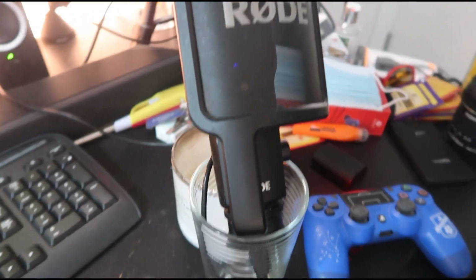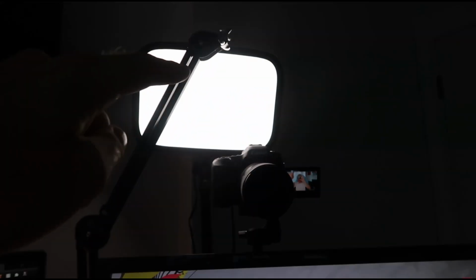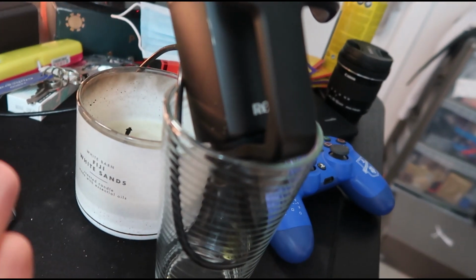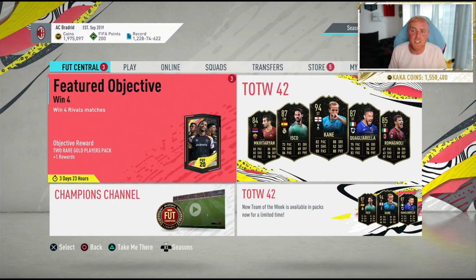Also, I know what you're thinking, where's the microphone? Well, it broke. So let me show you my current setup for my mic. Yeah, here it is. The microphone snapped off that stand right there. And I'm putting it in a glass being held up by a candle. So hopefully you can hear me okay. But nonetheless, we are here and we have some notifications and objectives to tick off.